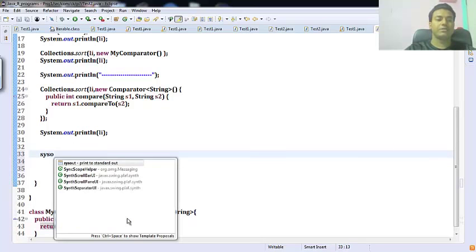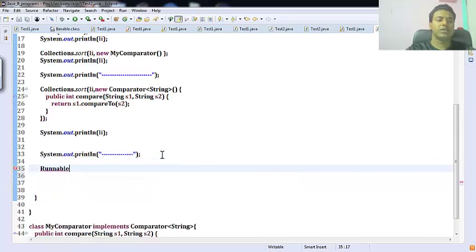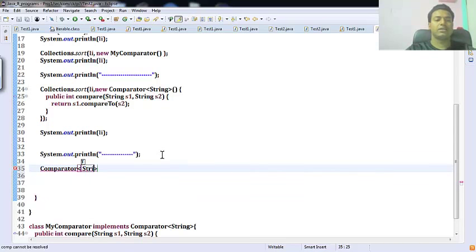So draw another line and take a lambda expression for the Comparator interface, generalized type string, and I'm giving here com is equal to this.